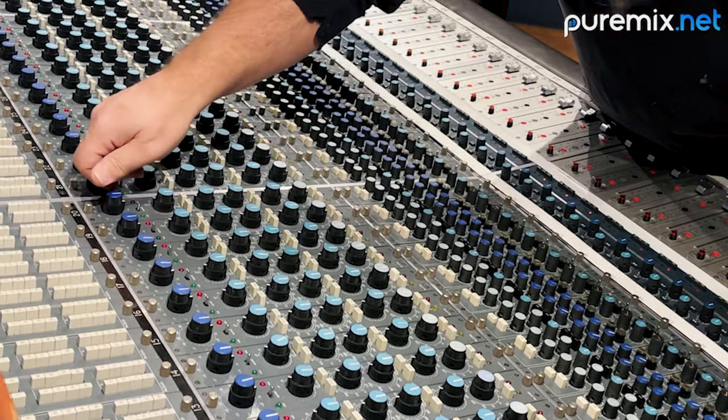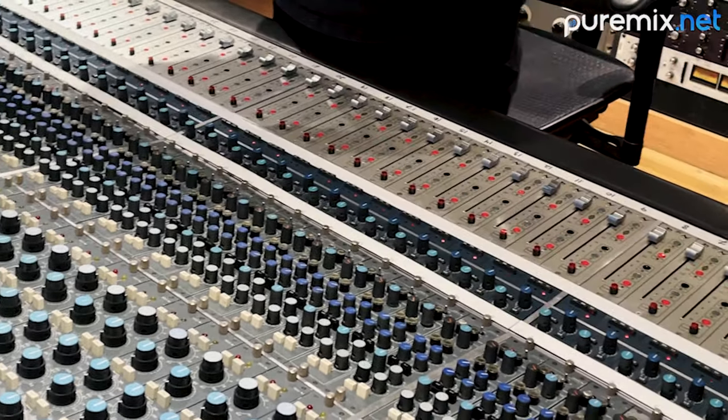You can actually use two things in each channel. You could have a microphone go to a V76, put it in line like that, and then patch a microphone into channel 20 and use channel 20's mic pre as something else going somewhere else — kind of crazy. There are a lot of features this console has now that it didn't have when it started. Every time you do a mod, sometimes you lose things. One of the things I lose that I really like is the big faders to tape — I really like to use the big faders to mix to tape instead of just printing tracks and mixing later. I like to make choices and not give people a lot of choices. You can still do it, but it's really complicated to make that happen. So that's a little concept and thoughts behind the Blackbird 8078.